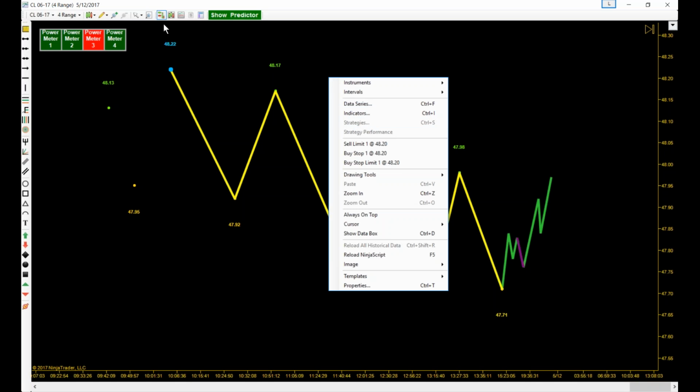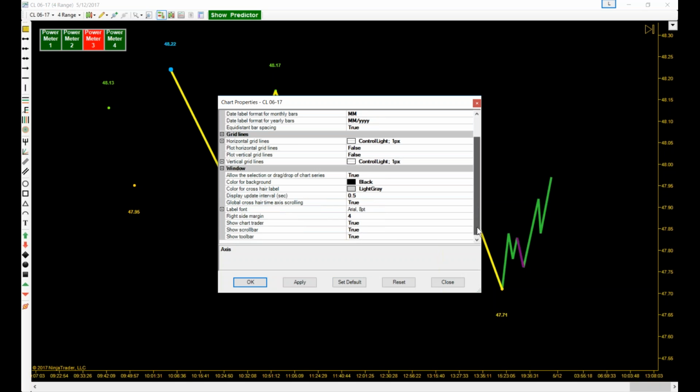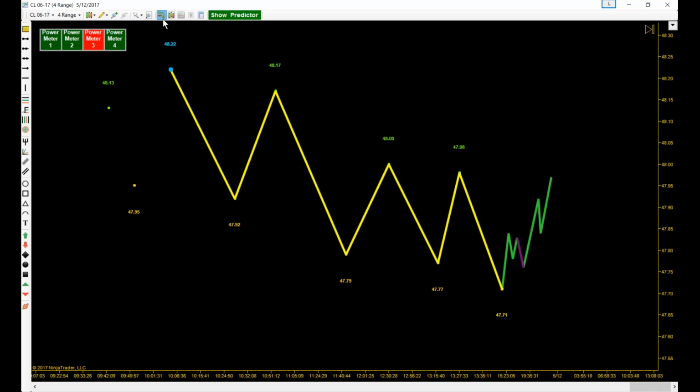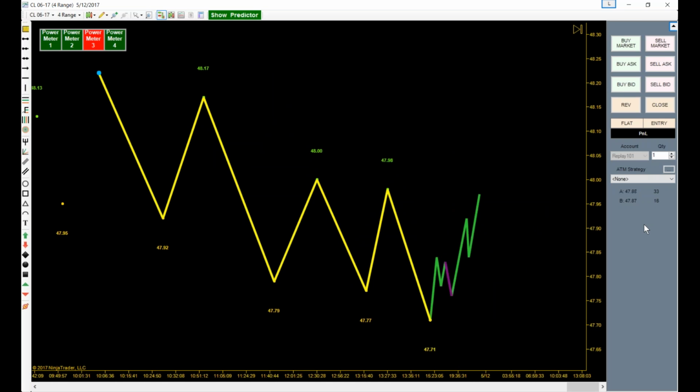Now, you can go to the little icon up here for ChartTrader, or you can even go into properties. You'll notice if you go to properties, it's saying that ChartTrader is true. Okay, that's because it's on right now. You can do it here even if you want, and click apply, and it'll be gone. Okay, and you can even set this as false so that it won't come up on your charts automatically too. But always remember to take ChartTrader off your chart. Simply click it off. See how the little arrow disappeared? And if I have it active fully like this, then of course you can see ChartTrader.